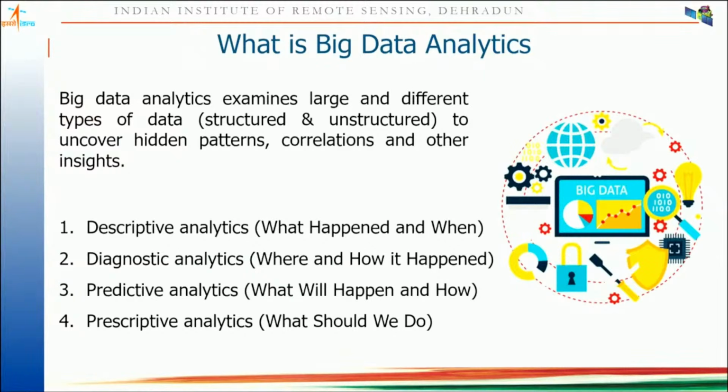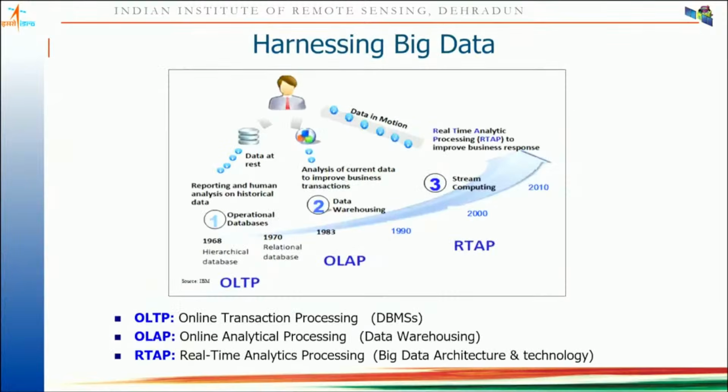When you do the analytics, basically we are doing four types of data analytics using the geocomputation techniques. One is called descriptive analysis, second is called diagnostic analysis, third is called predictive analysis, and fourth is called prescriptive analysis. So these are the four types of analytics you can perform by using the geocomputation tools and techniques on top of these geodata sets.